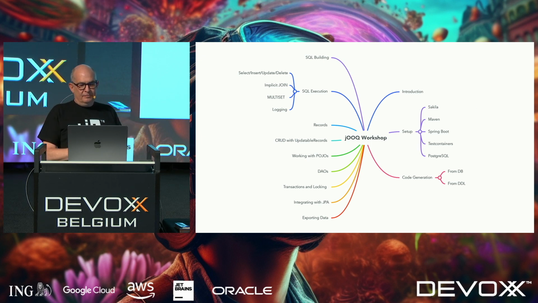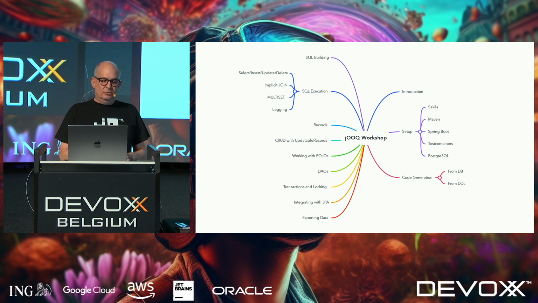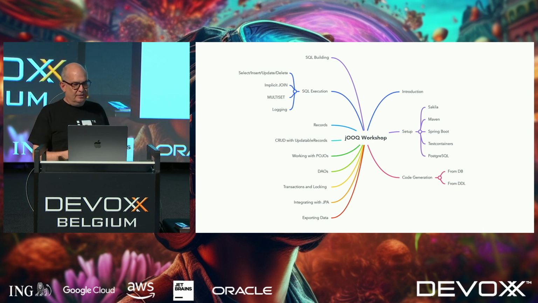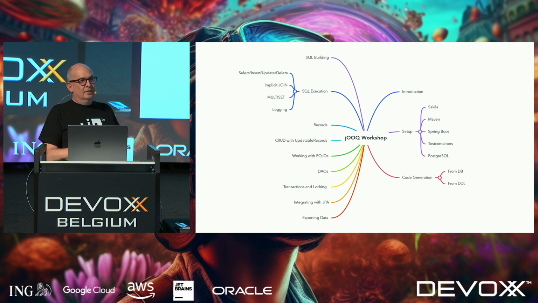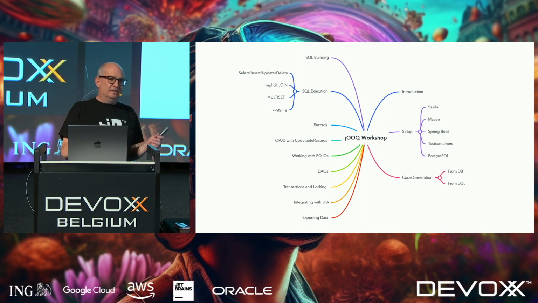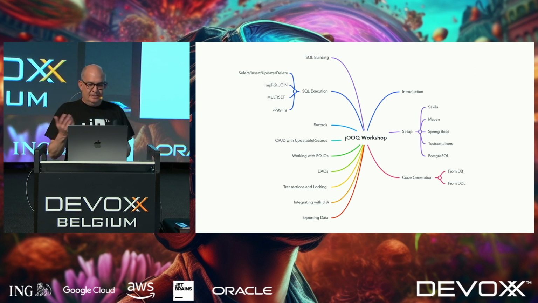So the topics that we will have a look at is, first we will have a look at the setup, what we need to run jOOQ to execute our SQL statements. Then we will have a look into code generation because jOOQ heavily relies on code generation. Then we do have a look how we can create SQL statements with jOOQ. Finally, we need to execute them to get some results, and then we will see how we get the results, what we can do with the results, and then there will be a lot of other topics that we may or may not cover. We will see how far it will go during the deep dive.